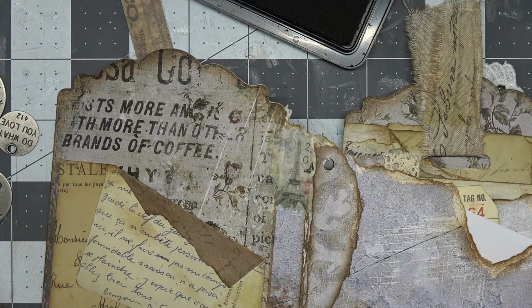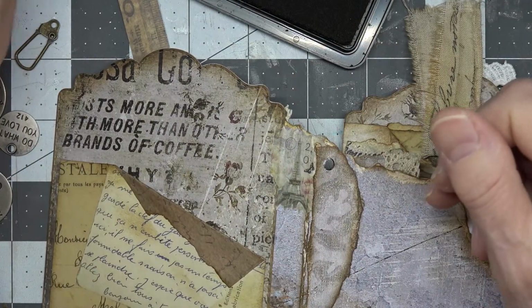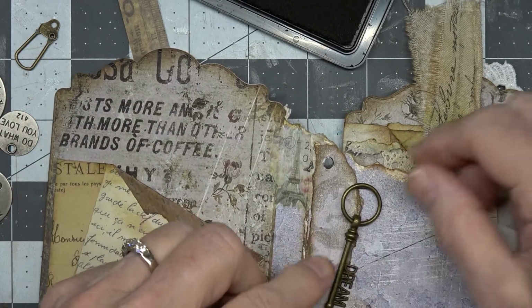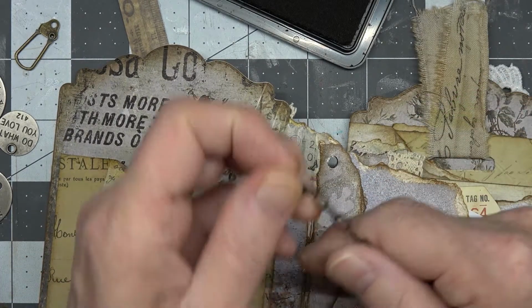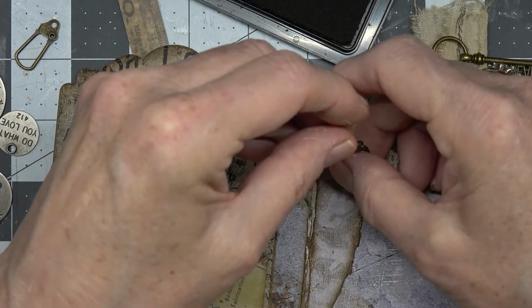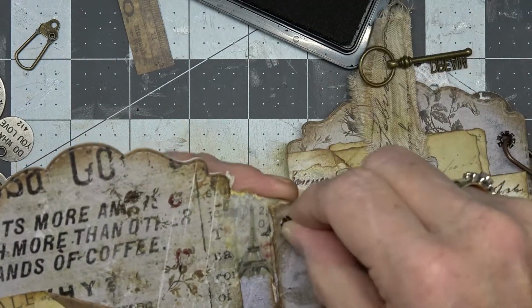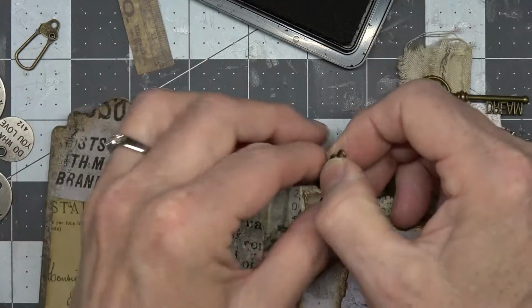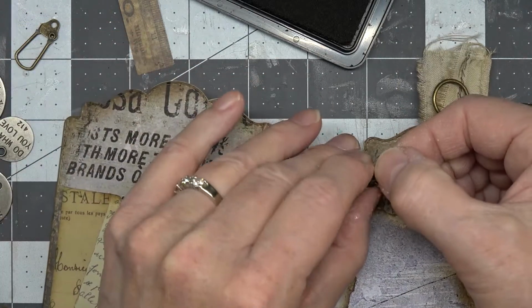Okay, so now we can put another one of these in there. I would like to put this on that says Dream. I think it'll be okay. Now, we could do this. Maybe not with this chain, we can't. We'll go through there. We could attach it to here with two of these. This is an old clock chain.